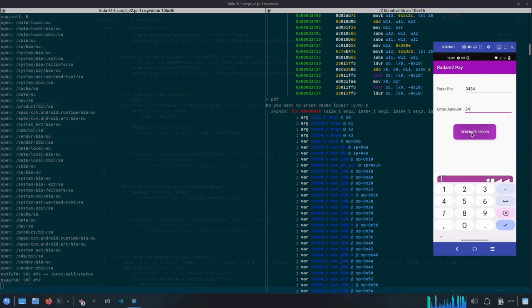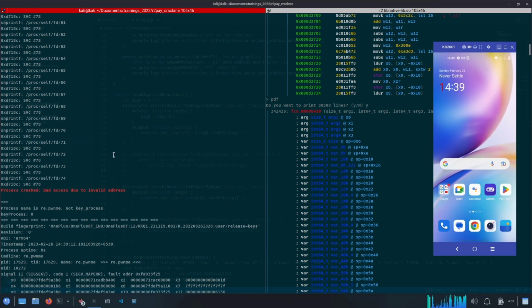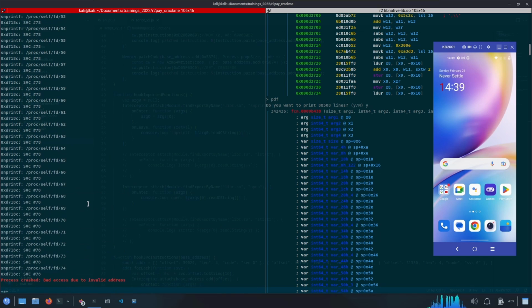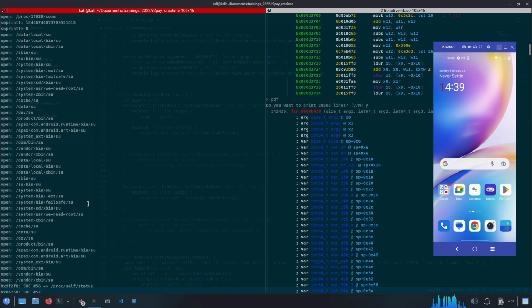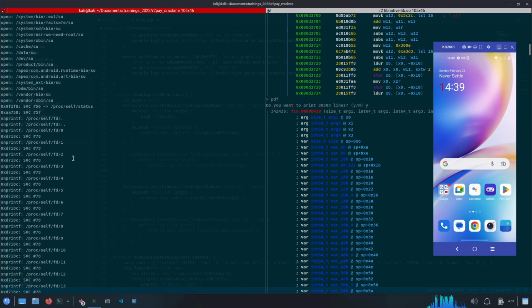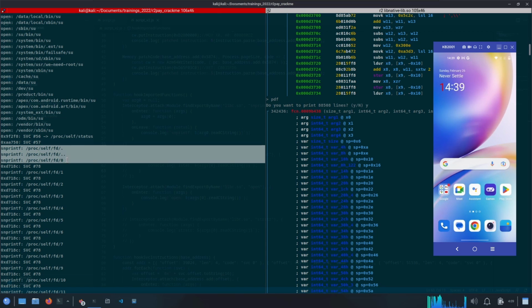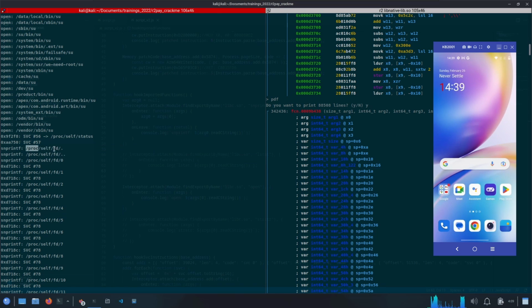And now if we try to generate the coin, we can see in the output this time our crash occurred at this address inside our libnative.so, right? And in the console itself you can see that now we are getting some other Frida artifact files being accessed using the snprintf function, and these are the same files which we have patched in the previous video, right? And these files are also being accessed through this svc 78.